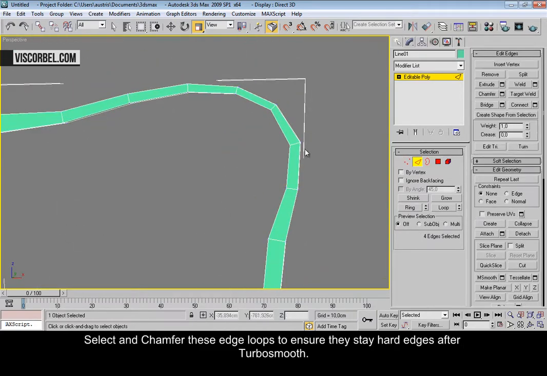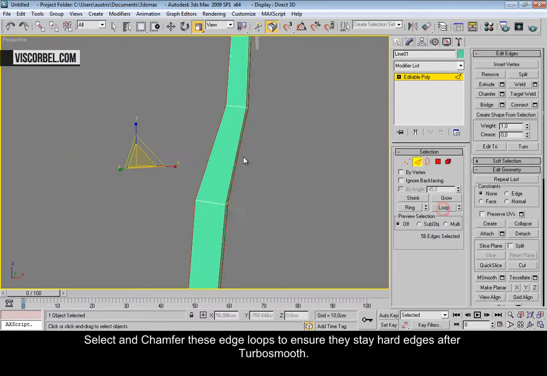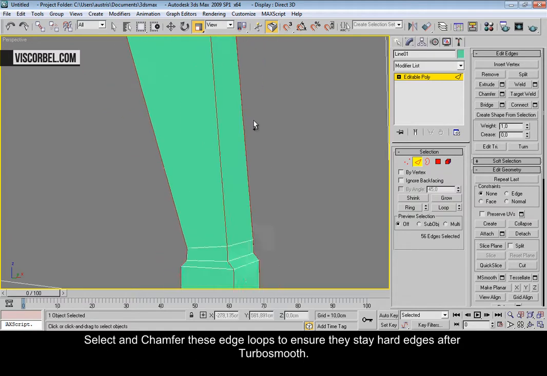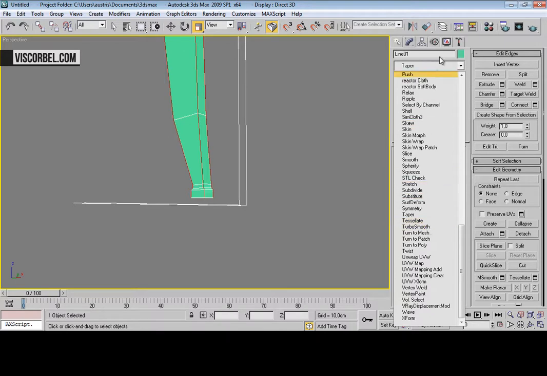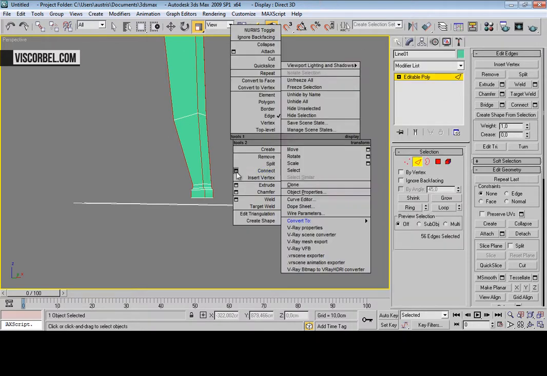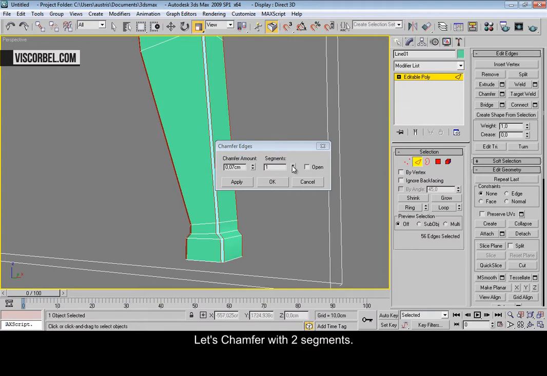Good. Now select some of these edges and press Loop. We want to chamfer them. This way they will still be hard edges after turbo smoothing. Maybe increase the segments to 2.